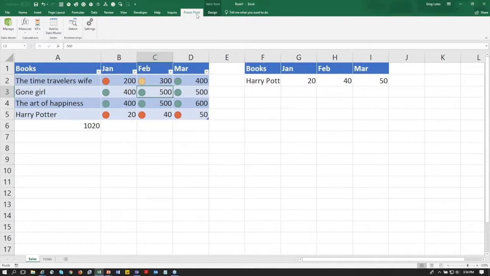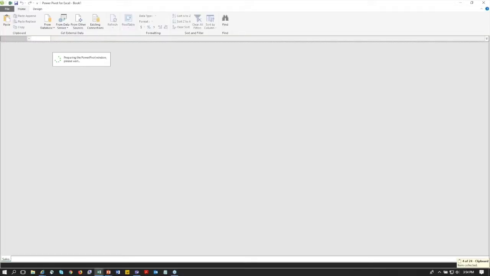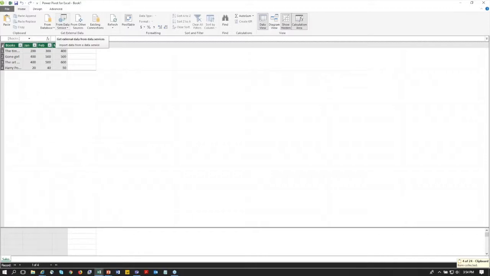So eventually, you get this tab called PowerPivot. For those of you using 2010 and 2013, you'll have another tab that shows up called PowerQuery. So in order to get this table into the data model, I got to click this button, and I got to add it. When I add it, this opens up PowerPivot, and this manages your data model.